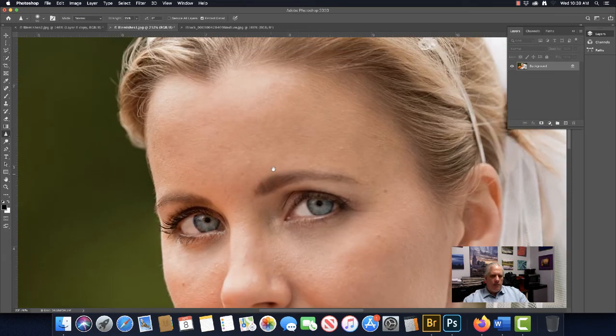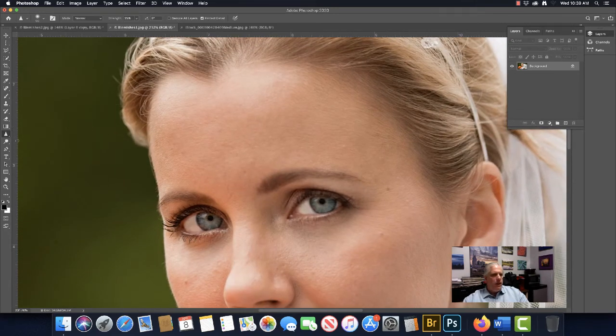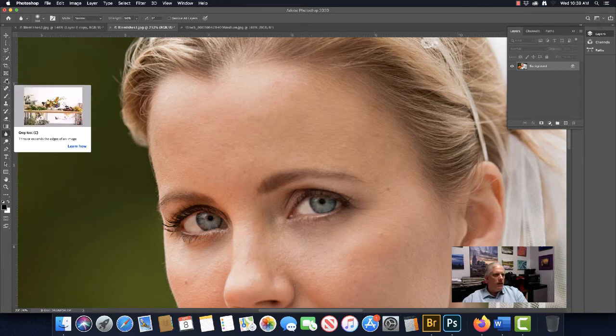And then let's switch to the blur tool. And we'll go up in here and blur the pores up in here. Looks good. She does have maybe like a scar I just saw right there.